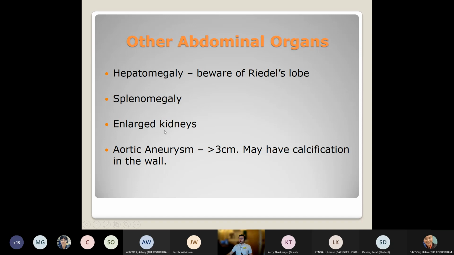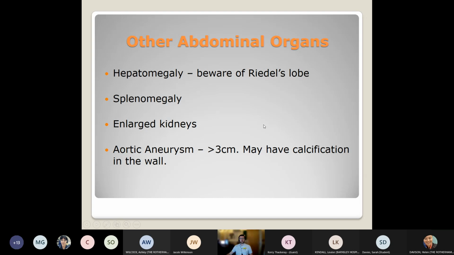Kidneys, they'll say about 14 centimetres in length. Guys normally have slightly bigger kidneys for whatever reason, I'm not sure. But again, X-ray is not the ideal modality to analyze these organs, but on X-ray, if they look abnormally big, you would then recommend ultrasound in the first instance, because you're not using X-ray, occasionally CT as well.